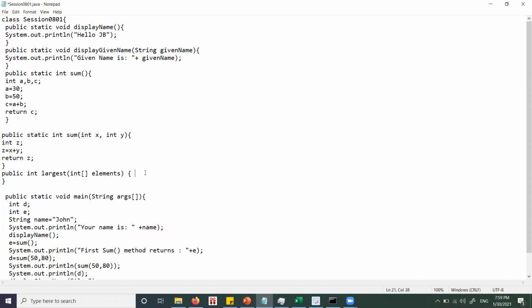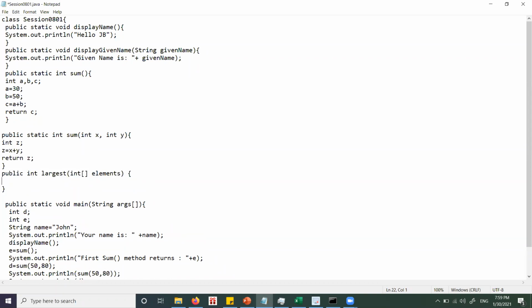Okay? So what is the algorithm? So let's say you will have to iterate. Let's say you have one integer, which is the largest. You have an integer, we have a variable. You can give it any name. Okay, let's say biggest number. So you have an integer, which is the biggest. And initially, this can be the first element in your array.